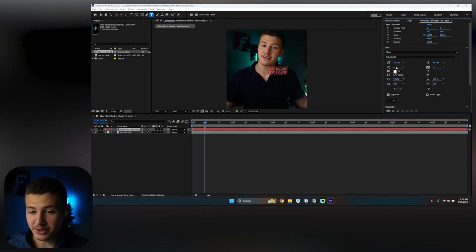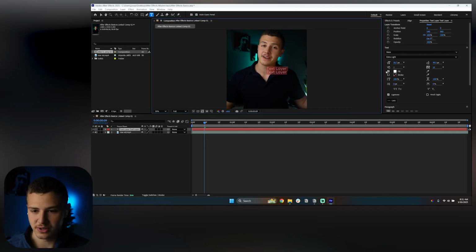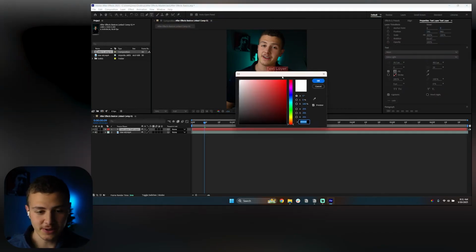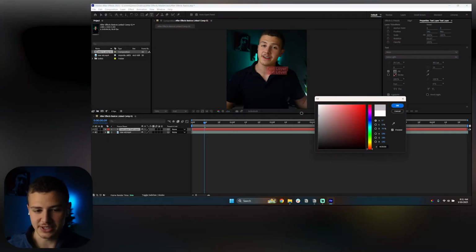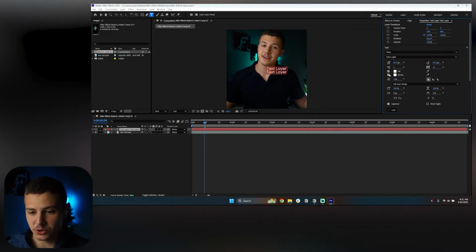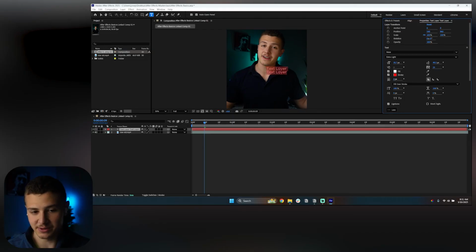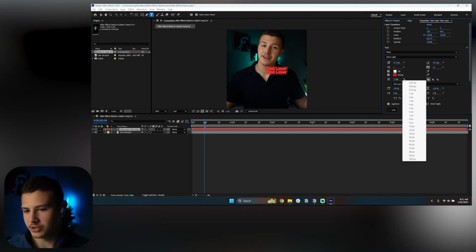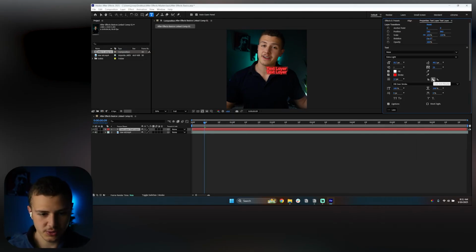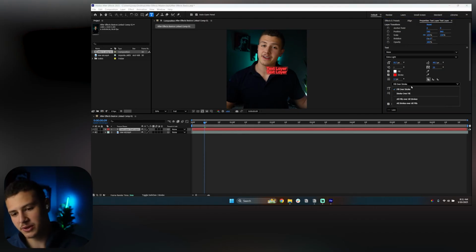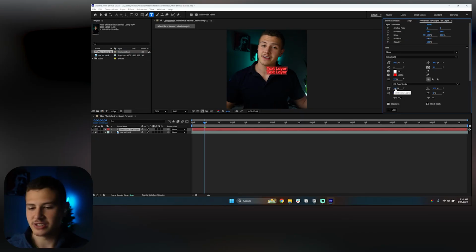We can change the variation of the text. We can change the variation of the fonts. We can actually make them further away or closer up. We can change the fill color over here by clicking on fill and changing the fill color. We can add a stroke and change the stroke color. And for the stroke, we could change the width of the stroke. We could change what kind of corners we've got. Do we want rounded corners, sharp corners? Do you want it to fill over the stroke? What do you want? We can also change a bunch of other things.